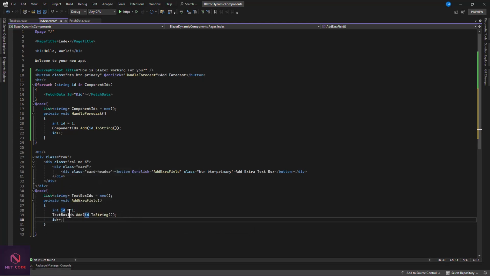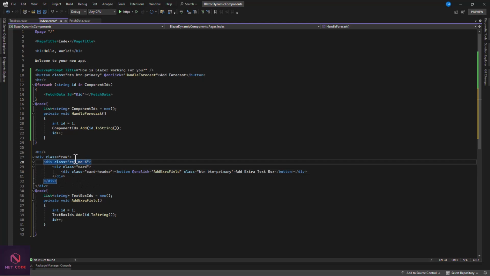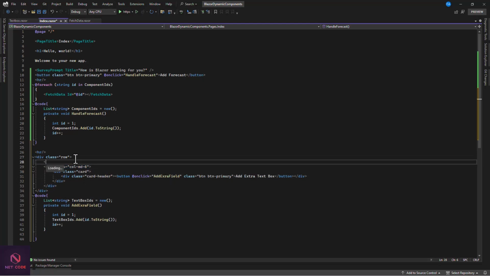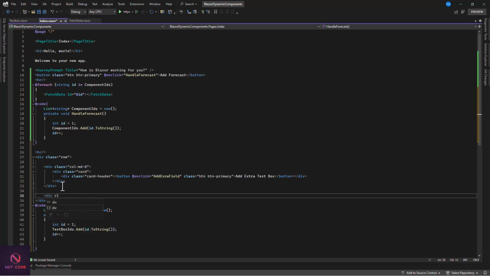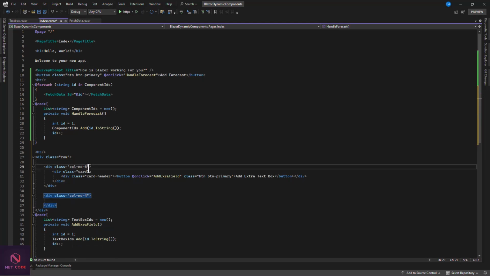Okay, now we need to render this. So in order to do that, let's loop through this. This is column MD6. So we're going to display the text here. Now let's have another column on top here. And this is, okay, I want us to put it down. So we have the closing. Let's have another div. Then class. And now this is going to be column MD4. Let's close this. So let's make this as 4.